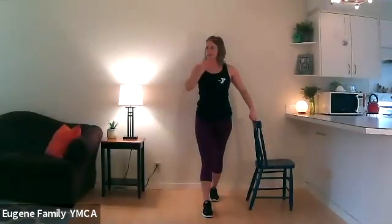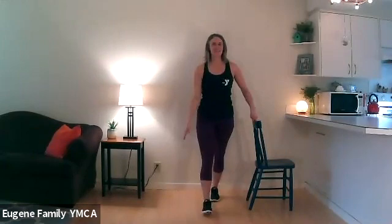Now, notice that this is a more challenging position, right? We're gonna shift the weight forward, reach that left arm up, and shift to the back foot, reach the arm down, front toes lift. Shift forward, back heel lift. Shift back, lift the toes. Add both arms if you feel ready. If you don't, keep the hand on the chair.